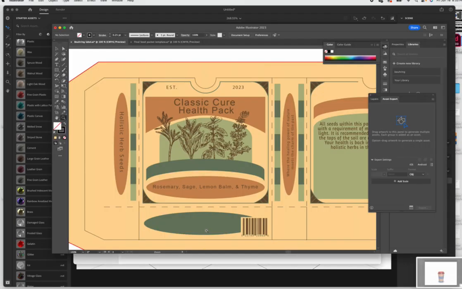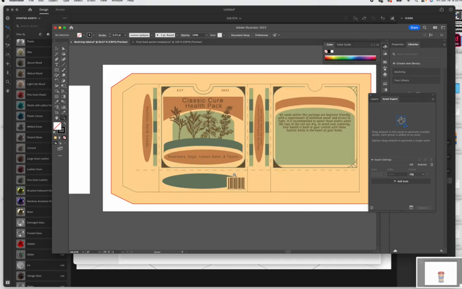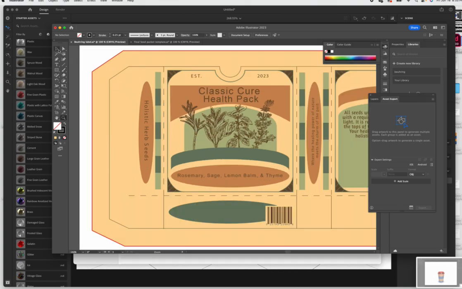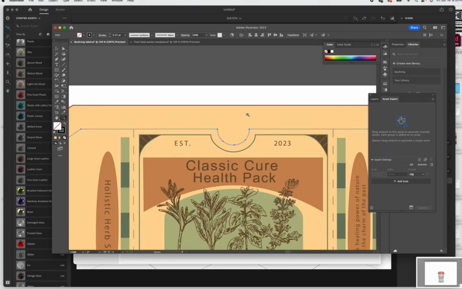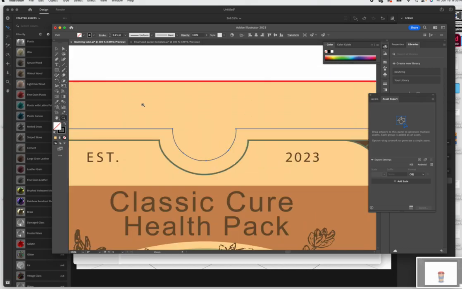All right, so now I'm in Illustrator, and we're gonna do kind of what we went over in class with extruding shapes so that we can bring them into Adobe Dimension as an asset. So first of all, this is Megan's seed package. She's got some shapes here that I need to adjust, and as you can see, when she made a cut line, she wasn't thinking about what we're getting ready to do.